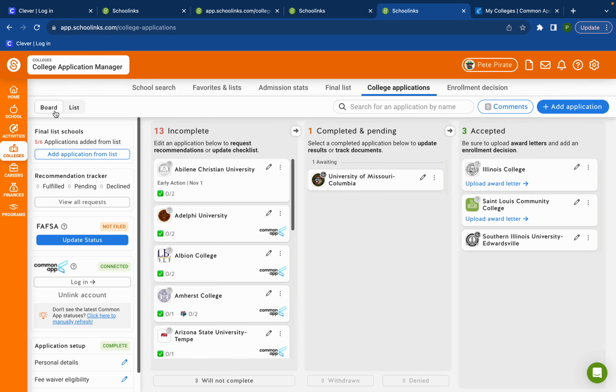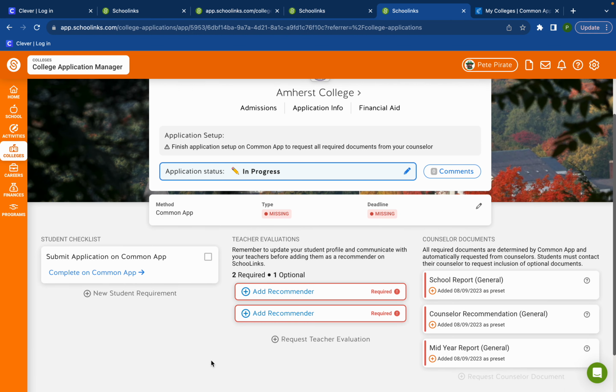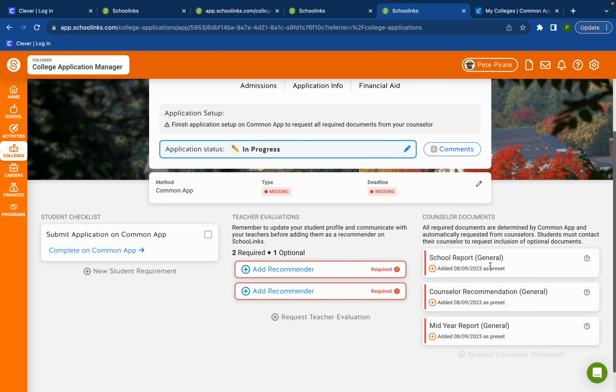We can go back and you can look at another Common Application school. So if we look at Amherst, we see that you have to submit your Common Application for Amherst. They require 2 teacher letters of recommendation, which you will need to request. And then for counselors, they request the school report and transcript.